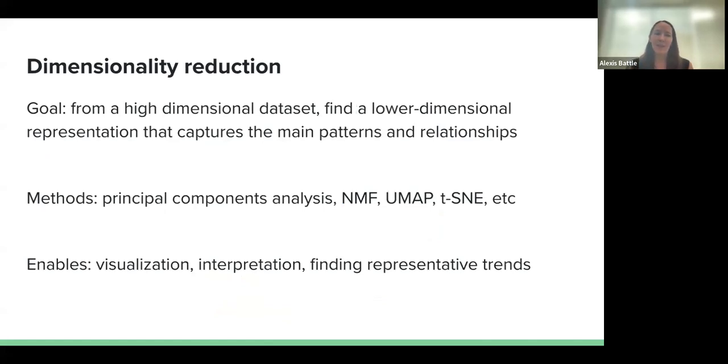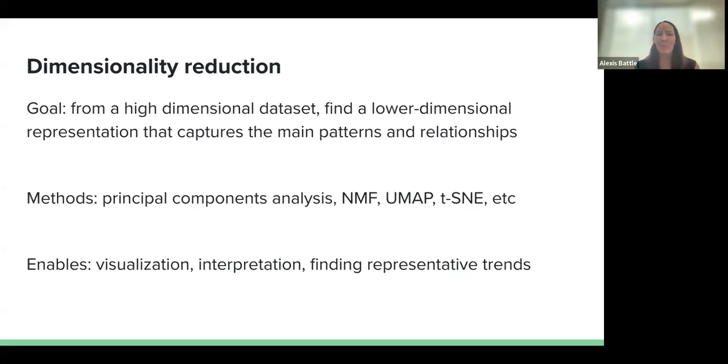Separate from clustering is an approach called dimensionality reduction. In dimensionality reduction, it actually has a very related goal to clustering, but instead of identifying discrete groups or actual clusters of individuals or clusters of features, we're simply trying to find a lower dimensional representation that captures the main patterns and main relationships in the data. One way to think about it is, instead of trying to find discrete clusters that genes fall into, to actually find patterns of gene expression that explain the majority of genes' behavior, but to find a small number of those patterns that capture the behavior of most genes.